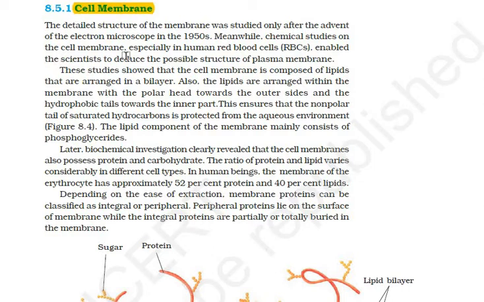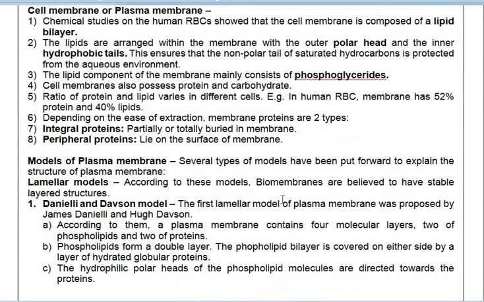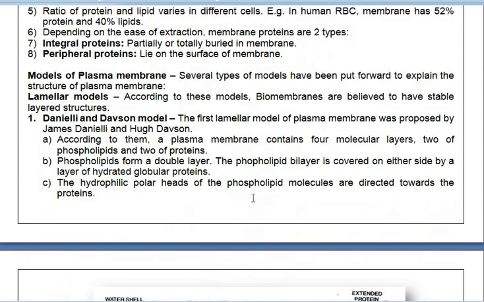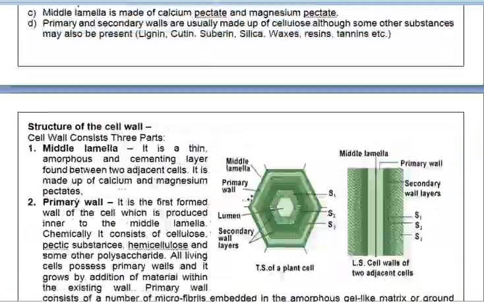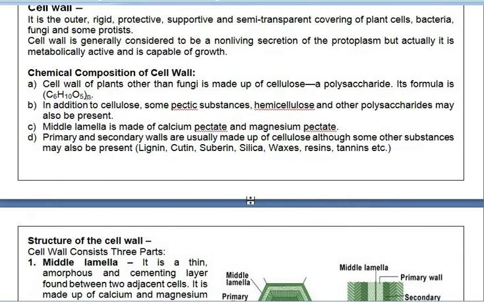You should know that from bacteria to human beings, in all cases, the cell membrane is similar in structure, composition and even functioning. If we compare the cell wall with the cell membrane, last time I even discussed the differences. The cell wall is made up of cellulose, hemicellulose, pectin, lignin, etc.